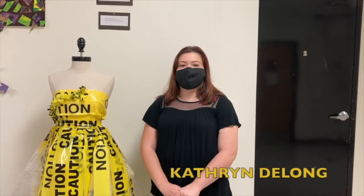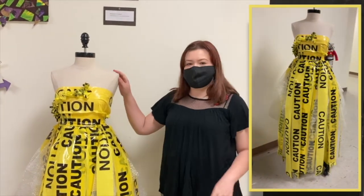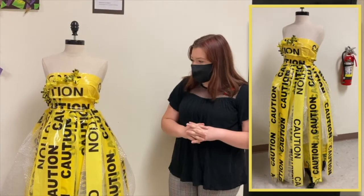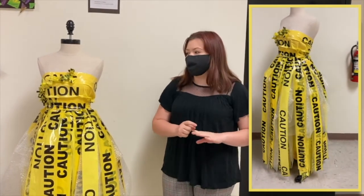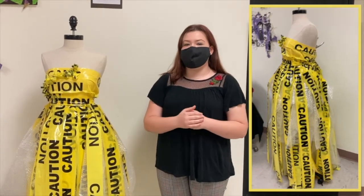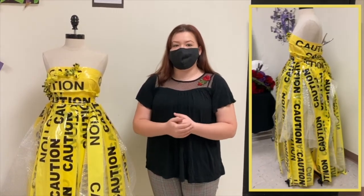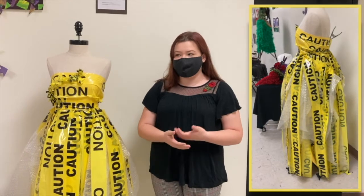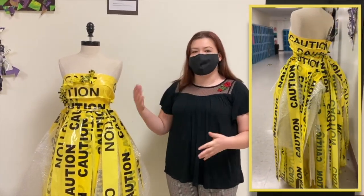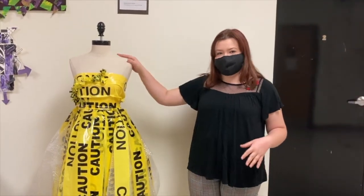Hi, my name is Catherine DeLong, and I'm a junior. The dress that I decided to make was a caution tape ball gown. I made it out of caution tape, fabric for a base, and bubble wrap. The reason that I chose it is because I was joking around one day, and I said, wouldn't it be funny if I made a ball gown out of caution tape? And then Mr. Charlotte introduced the project, and I was like, well, there's my opportunity to do that. This is my caution tape ball gown.